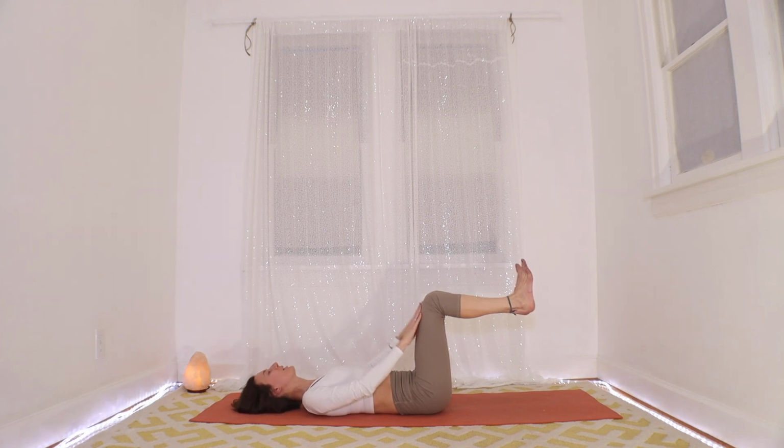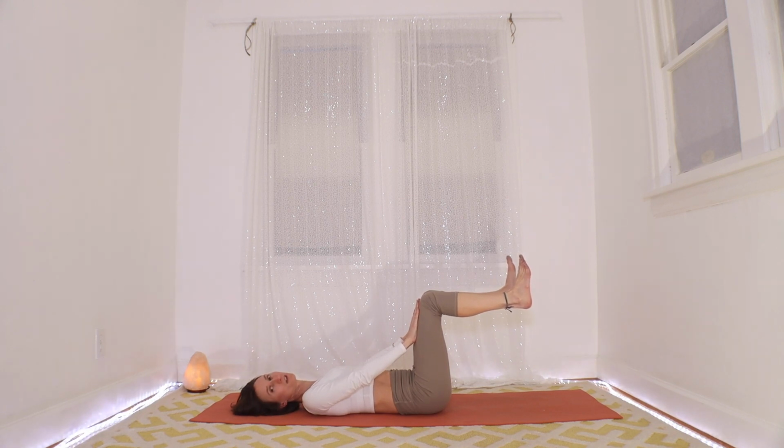Like your feet are flat on the ground, and then hands to your thighs, okay? And then I want you to start to push against your thighs with your hands. At the same time, push your thighs back against your hands. So you're feeling a very strong shape here.